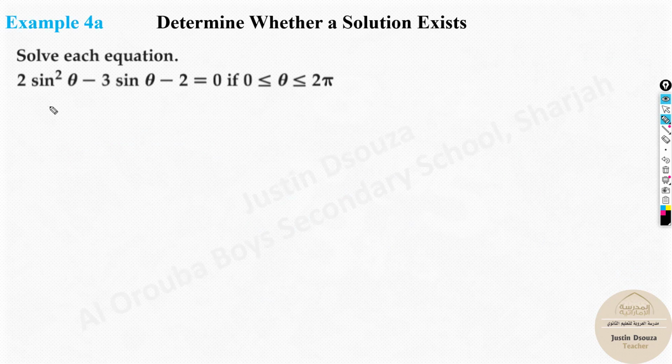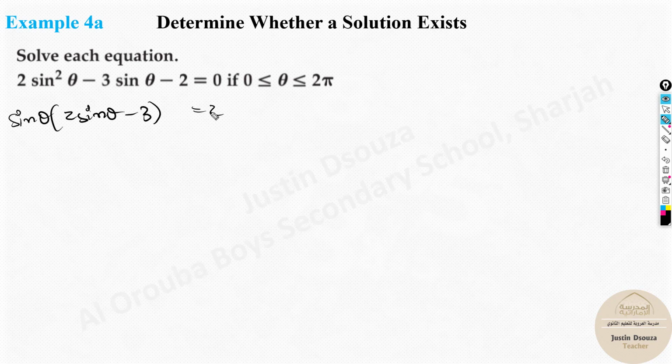Here we have an interesting question to solve this equation. We have a sine squared theta, a sine theta and a number, equal to 0. How would you solve it? If you're thinking, I will take this 2 to the other side and then take a common term, it's wrong. For example, the 2 moves to the other side and becomes positive 2. And I'll take sine theta common. What remains is 2 sine theta minus 3, right? Because sine theta is gone.